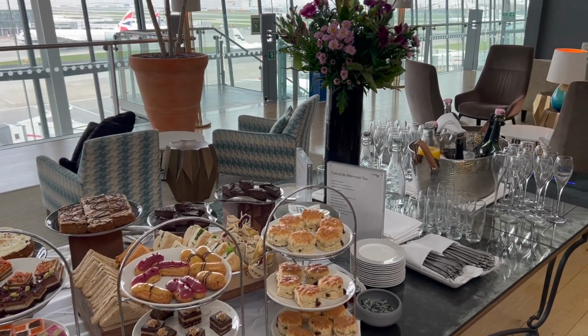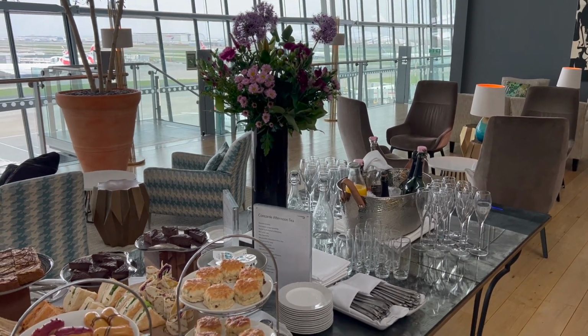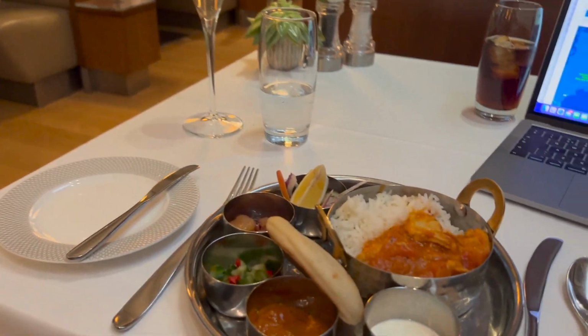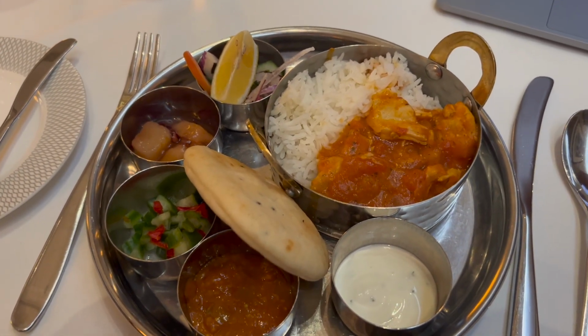As you can see, afternoon tea had just been served on the terrace. Expect to sip on some of the world's finest champagnes and teas and enjoy some truly delicious cuisine. You of course also have the option of formal à la carte dining within the Concorde dining room. Expect an incredible full menu and wine list.